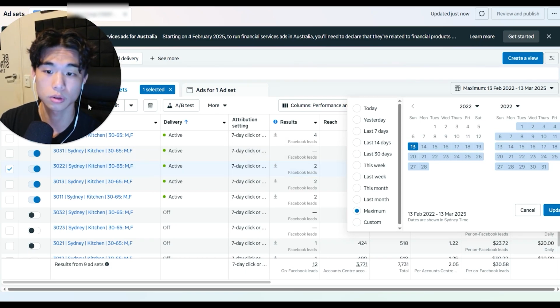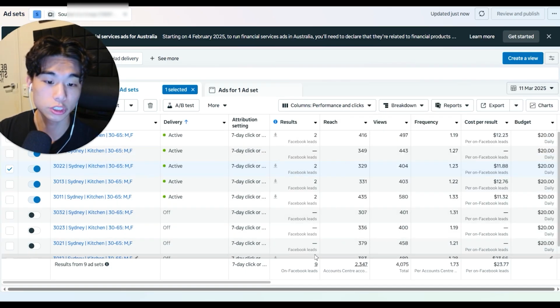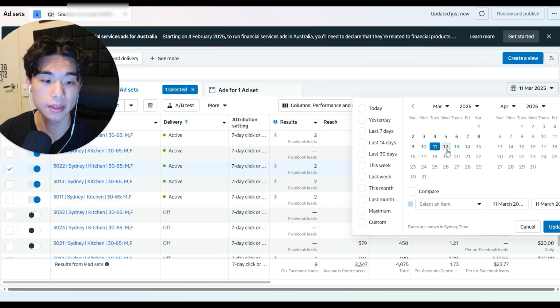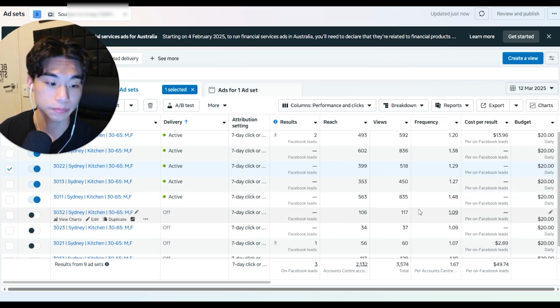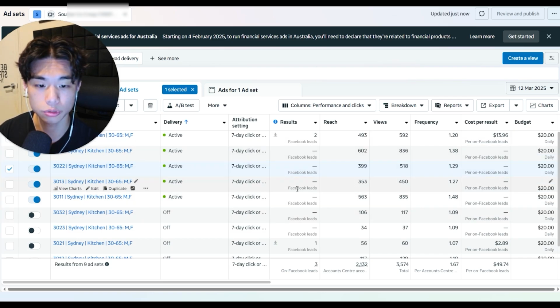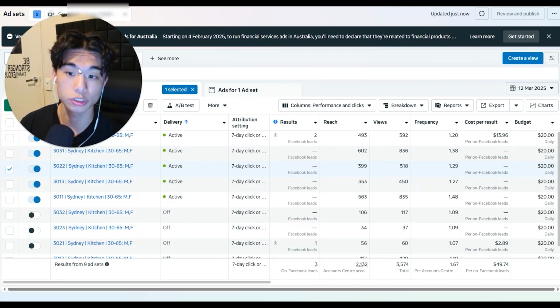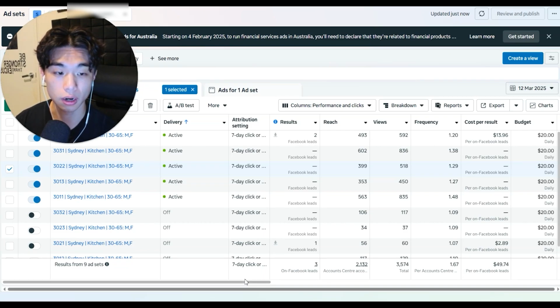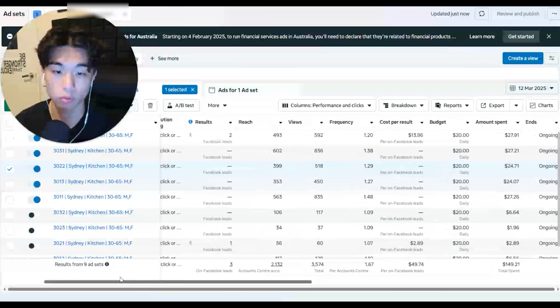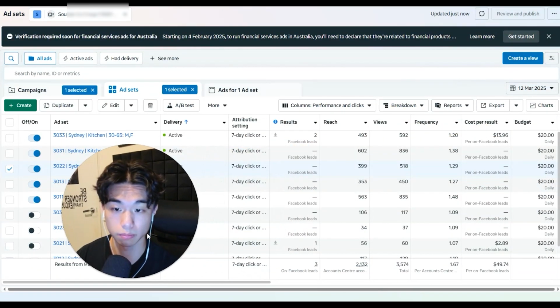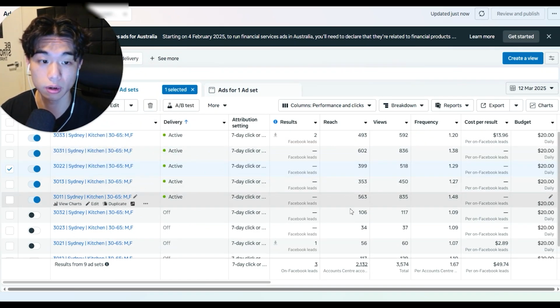If I just move my camera across right now, on the 11th, we generated 9 leads. And today, basically it's midnight right now, so we just started launching these ads, but today we've been able to generate just 3 because we descaled the ads before, right? We continued the winning ones and we descaled the losing ones. And based on these results today, from what I can see, we've basically found ourselves a winner, something that's going to consistently generate you better results every single day, right?